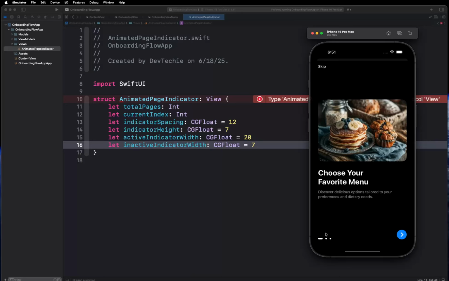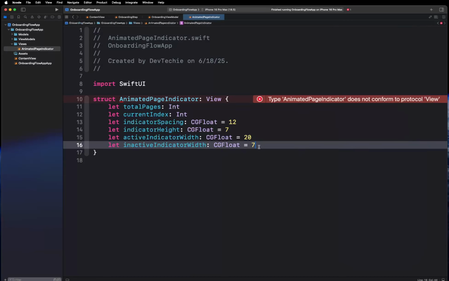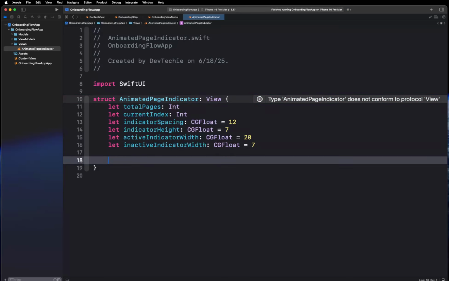If its height is more than its width, then it looks like a vertical capsule. So that's the trick that we're going to use to create these indicators, and all the indicators are going to be capsules, but they're going to look like circles in certain conditions.